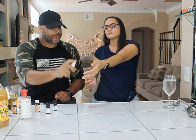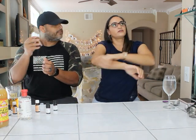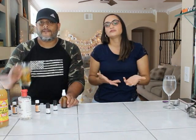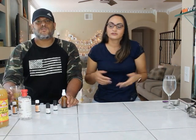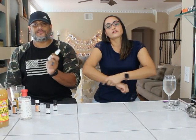We've got 2 kids, and we love to be outside. We live in Florida, so we normally have a lot of bugs. Smells great, right? We love to be spraying this on them so that the bugs will stay away from them. It's great for ticks, by the way. And this is the combination that we're using. If you need to drown out the apple cider vinegar a little bit more, just don't add as much, or add a little bit of the lemongrass. But I think this combination works fine.